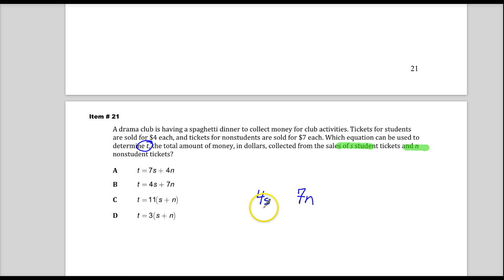So if I have 6 students, 7 non-students, for one day, I'll just do 6 times 4, 7 times 7. And if I want the total amount, I have to add that value together. So the answer to this one is right here.